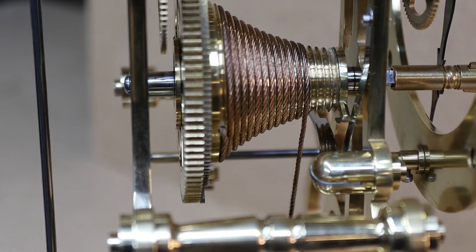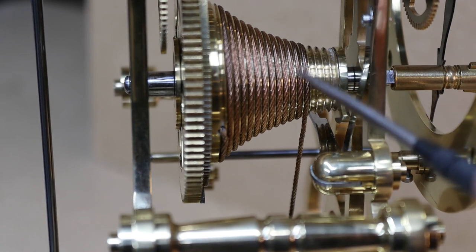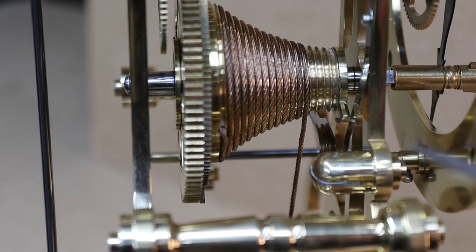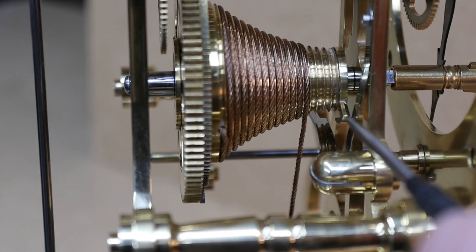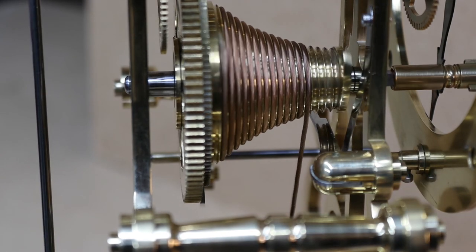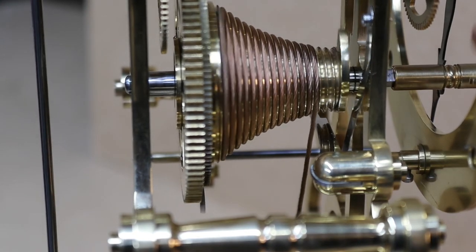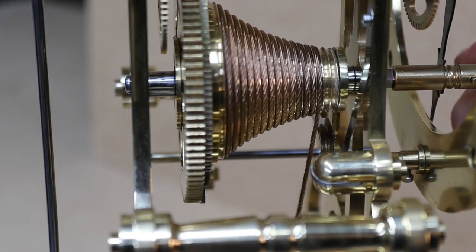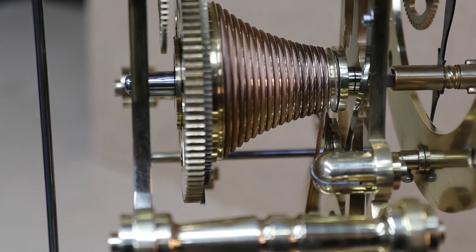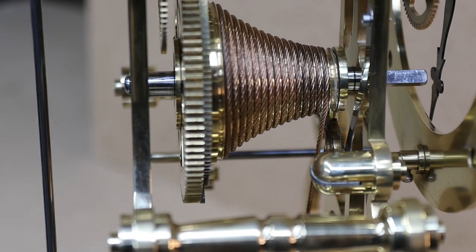On this clock, it's got a clever stop work mechanism. What happens is the cable, as it winds down the fusee, touches this fusee iron, which in turn hits against this stop here. So I'll wind the clock and let's see if we can see it. There you are. It's come to a full stop now. Can't overwind the clock.